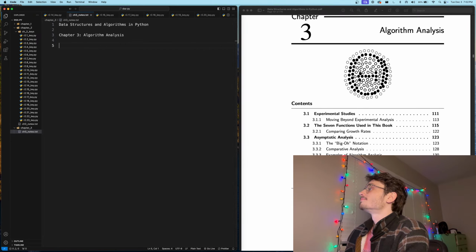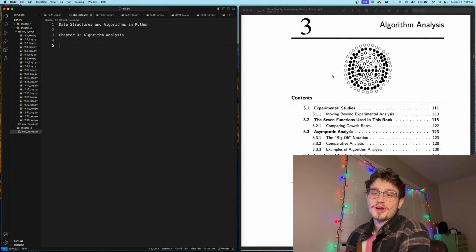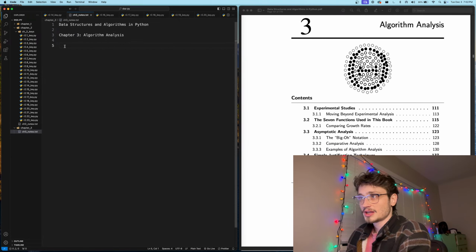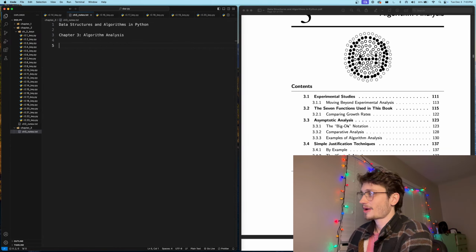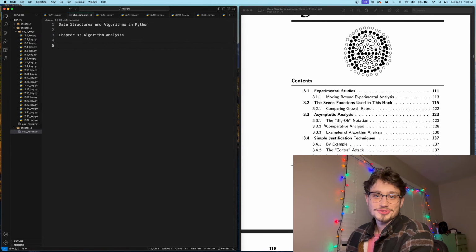But in chapter 3 here, we're going to be introduced to a lot of new concepts, so it's going to be important that we jot down definitions as we go. I'm not going to be super thorough. Obviously, we have the book we can always go back into, but just to jot down the most important things that we find. And then we'll obviously do the problems at the end of the chapter, like we have been doing so far on the stream.